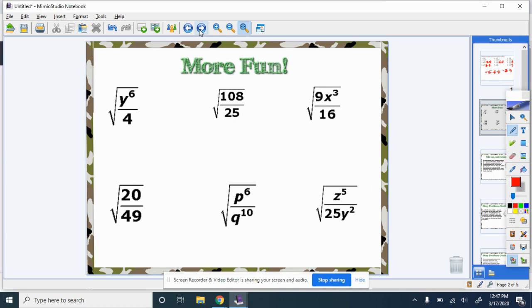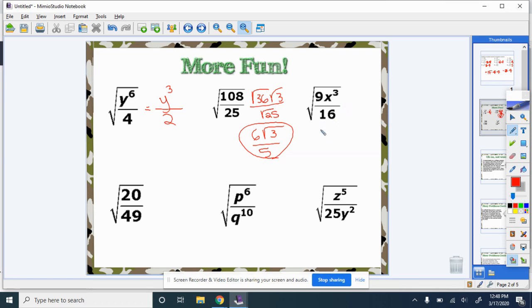Now we're going to go back to 11.6 classwork and finish up the packet. All right. Remember, if you have an even-powered variable, you already know the square root of that, and you know the square root of 4 is 2. For 108, believe it or not, 36 and 3 would multiply to 108, and you know the square root of 25. So since the square root of 36 is 6, that comes out in front of the radical, 6 root 3 over 5. Just a heads up, if you could divide out a common factor of these two numbers, you would have to. But in this case, 6 and 5 do not have a common factor other than 1.